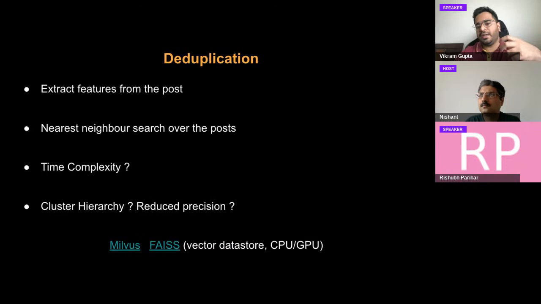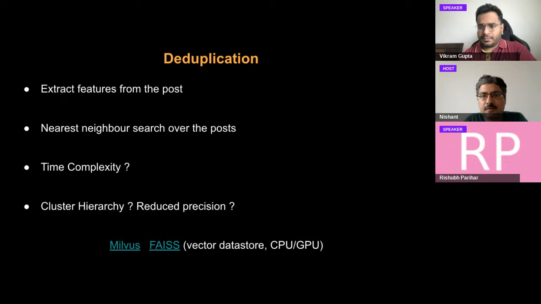I think anybody who has worked on clustering would know this, right? If I give you 10 million images with ResNet features of 2048 dimensions, it's very difficult to cluster them. If you do k-means, it will take ages for a CPU to do it. That's where these kinds of tools help us, because they are very fast in computing distances between the data points. Okay. The other issue is whether the similarity between two embeddings matches the semantic similarity of the post with the images.